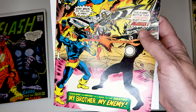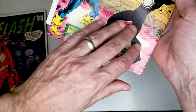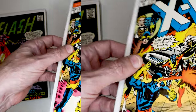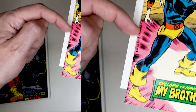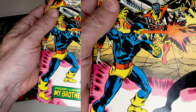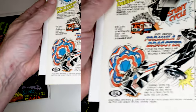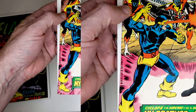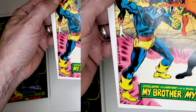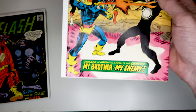This is the one that had the most significant improvement, just because it was crinkled all over it and now it's mostly a flat surface. There's still a little bit — it's got some ticks on the side, but that wasn't something they can fix. So this one maybe jumped a grade, if not more. This is now probably a 7 to 7.5 — not something I'm sending to CGC.